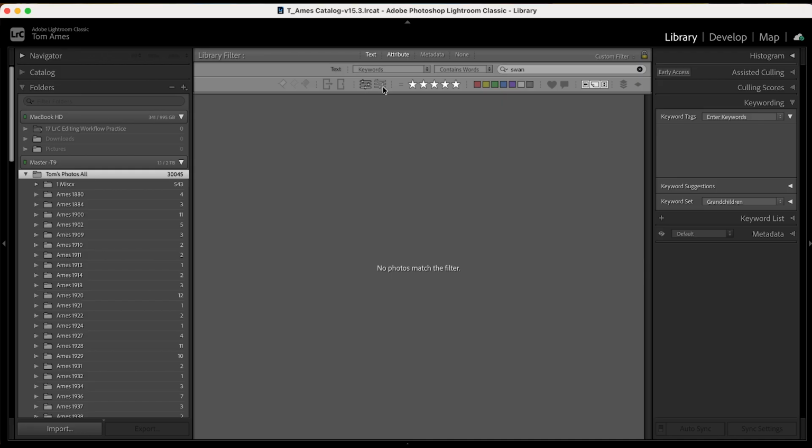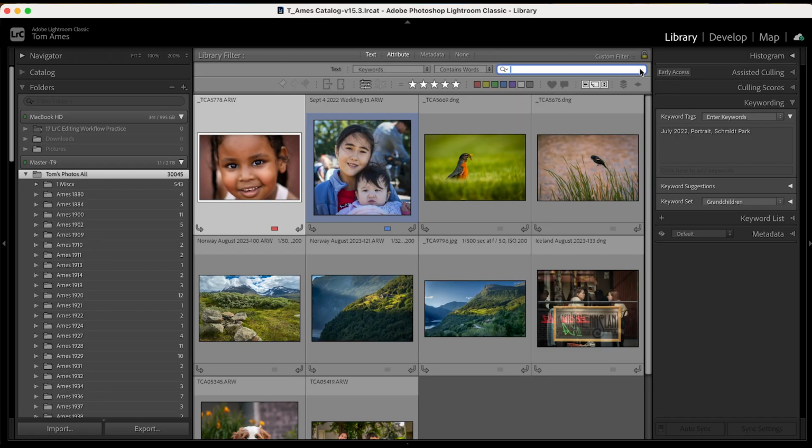Or are they unedited? The star rating that you've assigned, the color label, and then I'm going to skip over these two, but over here we're talking about original photos, virtual copies, and videos.